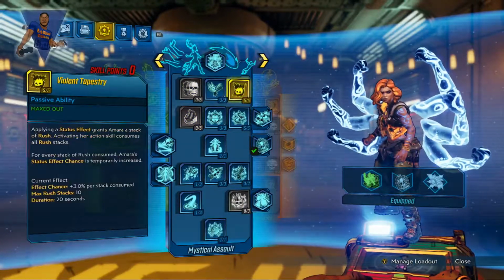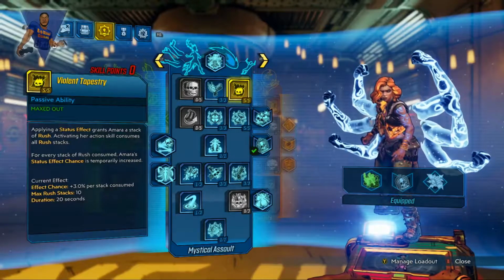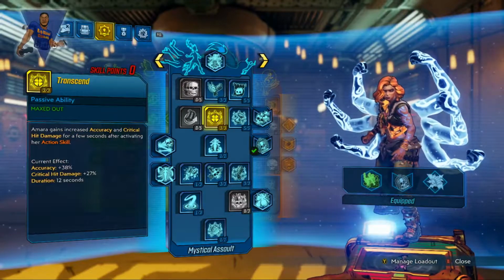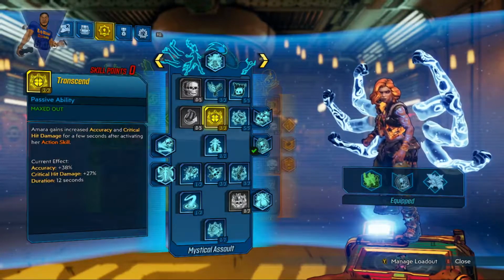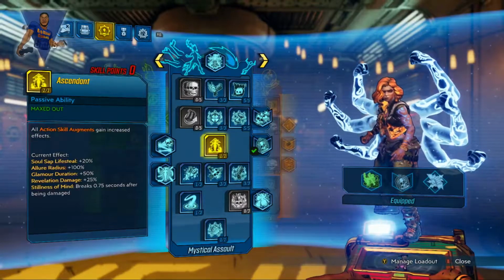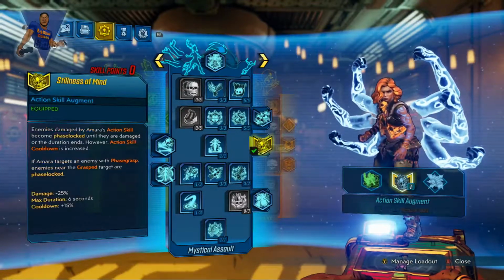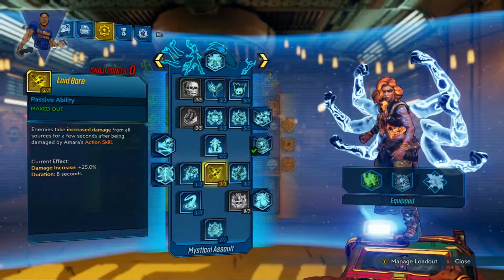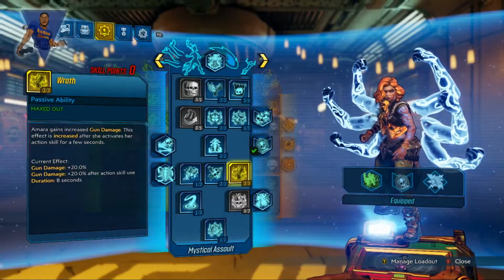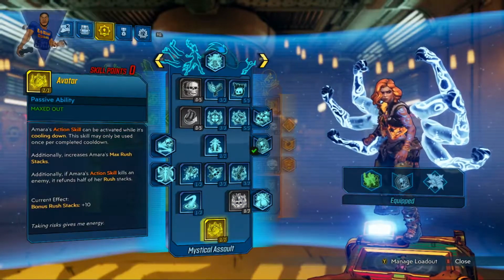In the Mystical Assault tree, I do have Violent Tapestry, where I have 5 points into it for that extra effect chance. I'm using Fast Hands for that reload speed. Transcend maxed out with 3 points for that critical hit damage. Using Restless for cooldown rate. Ascendant, of course, I'm using because I do use Stillness of Mind, which these two work really nice together. 1 point in Firm Rest for that fire rate, and I got Laid Bare and Wrath for that damage. 1 point into Remnant and 1 point into Avatar.